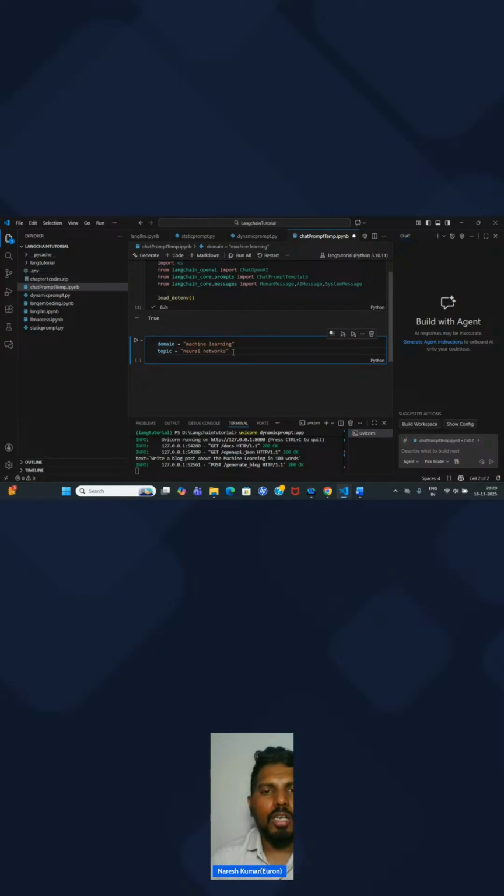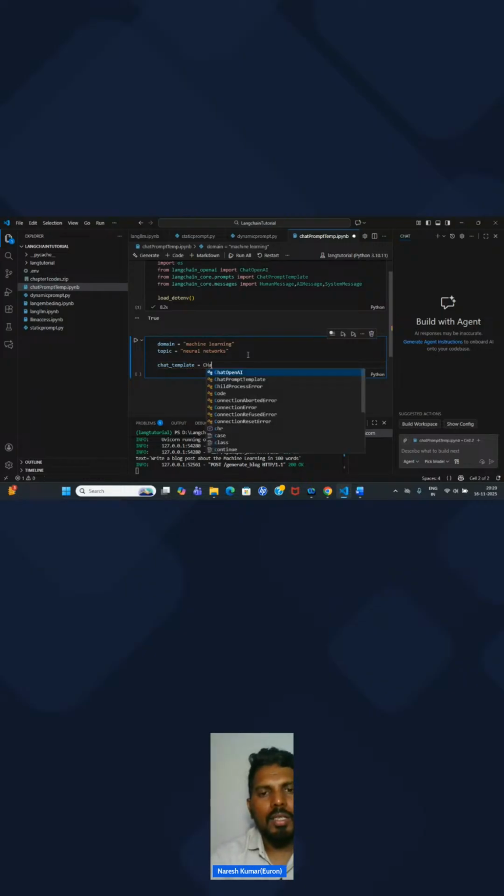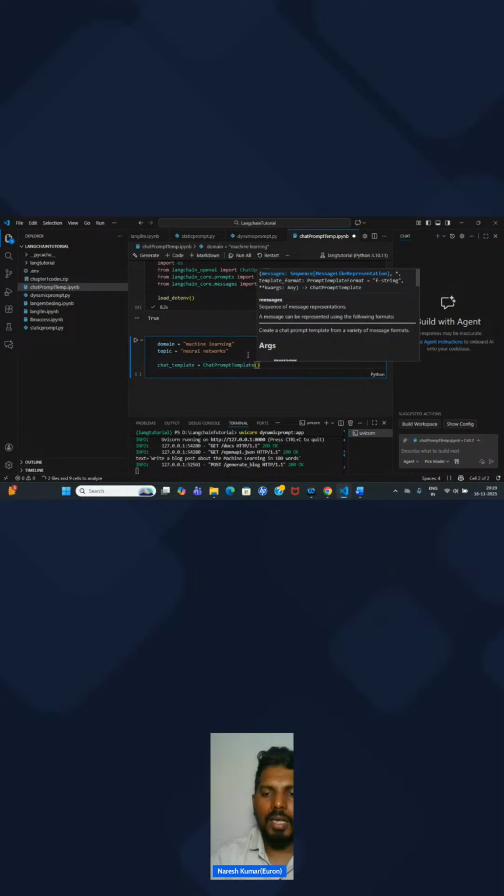Right. So now let's define our chat prompt template. I'll give the variable name chat_template, which is equal to the ChatPromptTemplate class. This class expects an array of messages.